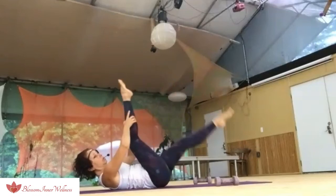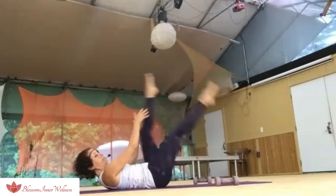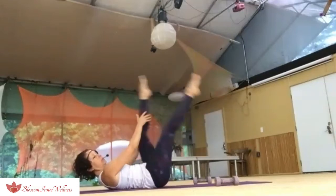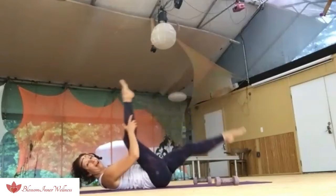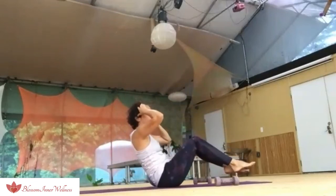Two. A little bit quicker. Here we go. Eight and seven. Six, five, four, three, two, power up, one, roll all the way up. Now we're going to do rolling like a ball.